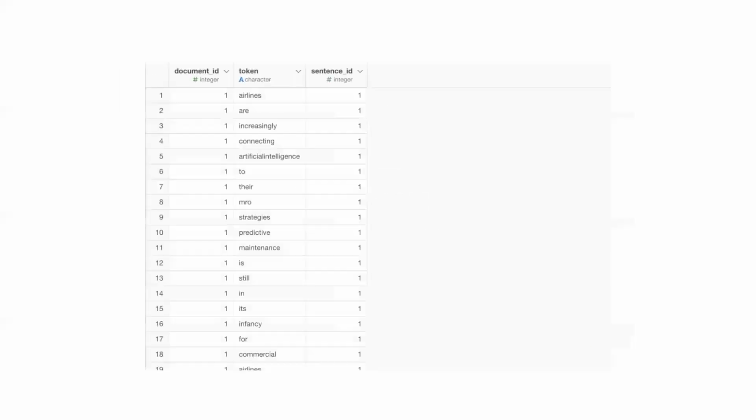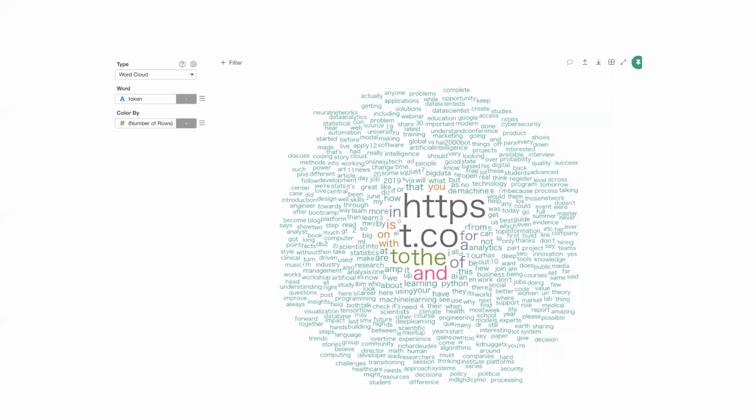Anyway, you get the UI, and all you need to do is click the Run button. Then you get the text word by word, and each word becomes a row. Sometimes you have 1,000 rows, and that becomes 10,000 or 50,000 rows, depending on how many words are in each sentence. Then you can visualize it using the chart called word cloud. All you need to do is assign the token column to word, and you get this. Then here's the problem.